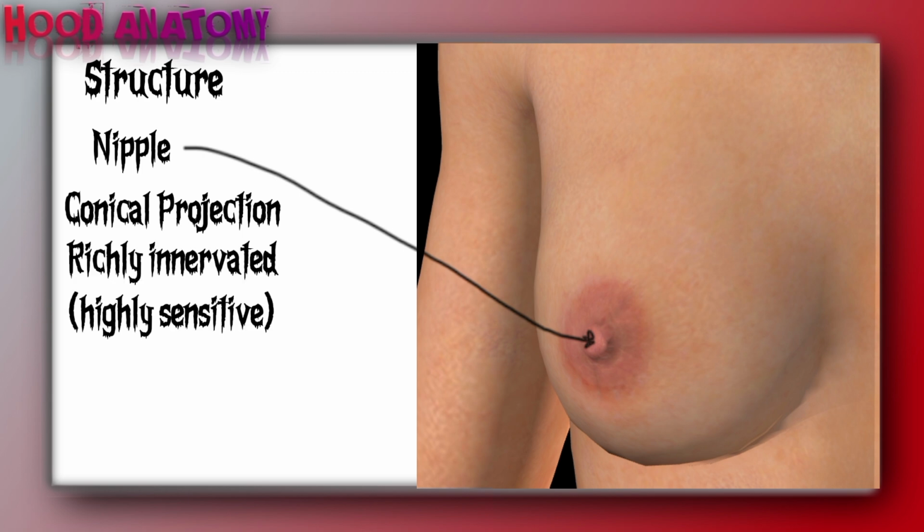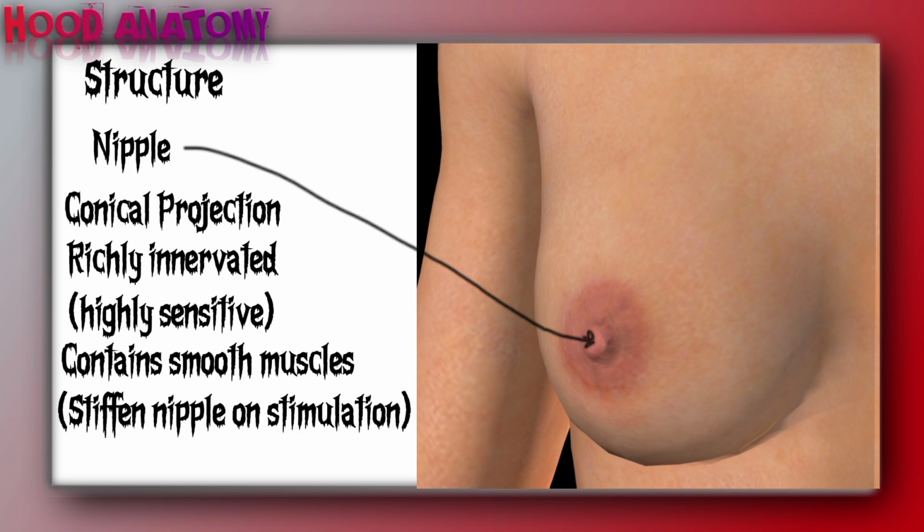It is richly innervated by a lot of sensory neurons wey make am responsive to tactile stimulation. Also, e get a lot of smooth muscle wey e contain. So these smooth muscles now, dem dey contract when you stimulate that aspect of the tip of breast. So when you stimulate this nipple, e go come become stiff. This stimulation wey I talk about, e fit happen when baby dey suckle, or when person dey in the mood. Now hope say e clear.